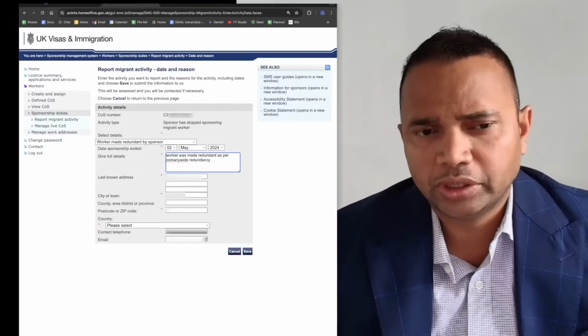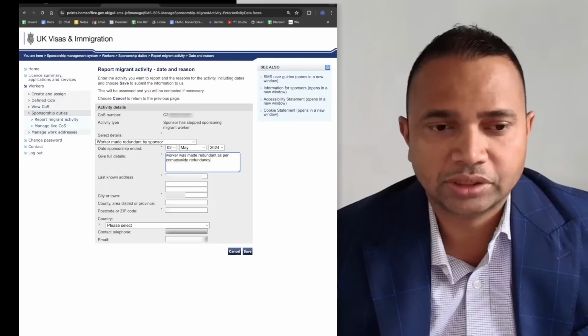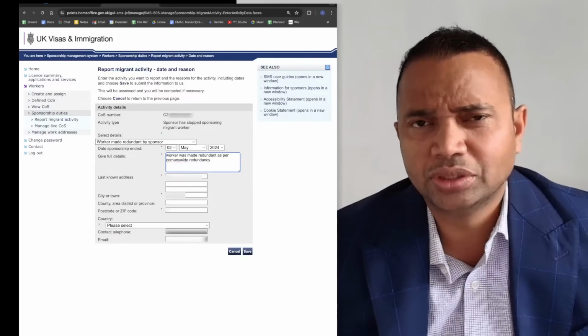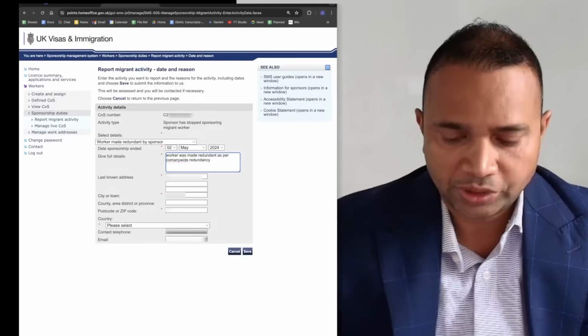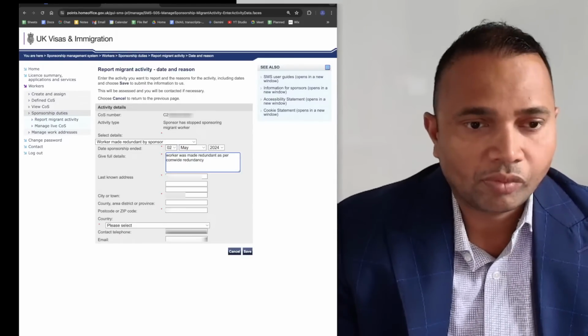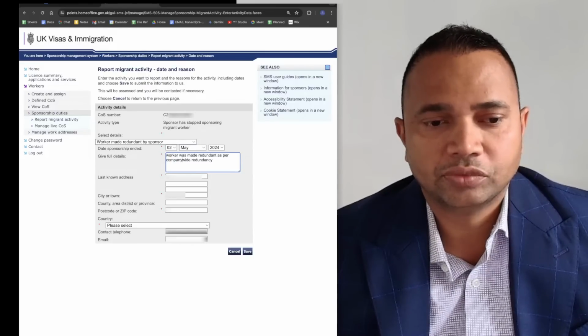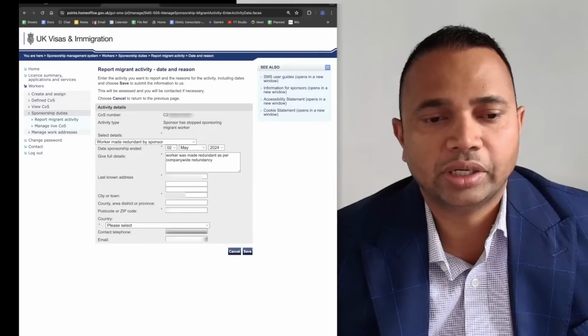The reporting is more important. The reason, whatever you can explain, you just write there briefly, maybe a one-liner to just give them an idea. It is not going to lead to any issues, I don't think so, but just give them some idea why things happen, why you are making them redundant. And then you put their last known address, first line of address, second line, city, town, whatever you want to write.